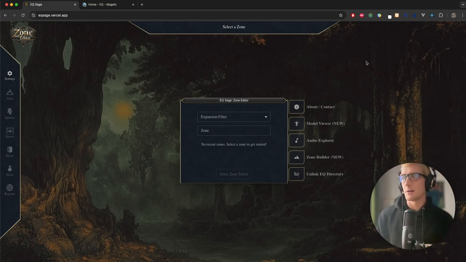In the meantime, there's been a lot of general UI upgrades and other things going along in Sage as well, and I've been working recently on the zone builder for exporting to S3D. That's coming along nicely, and I'll probably be putting a video together about some of the more technical parts of that, like creating a binary space partition tree, which I thought was really interesting. It was a lot of fun.